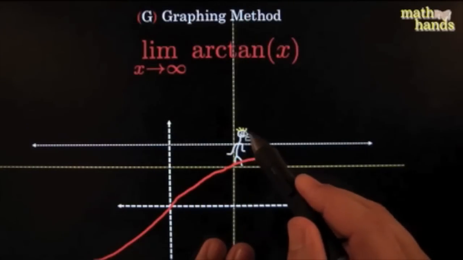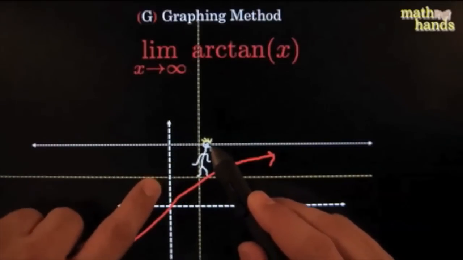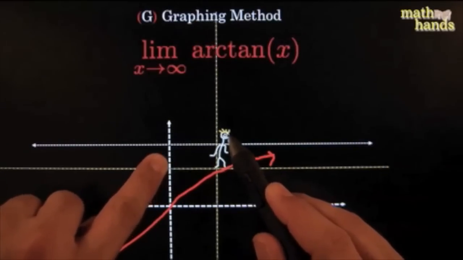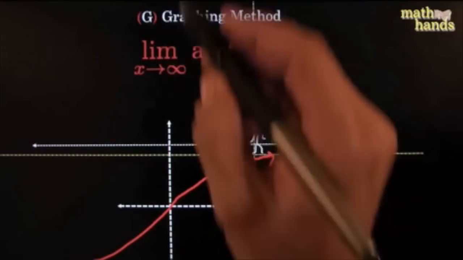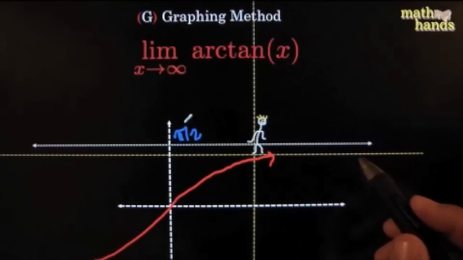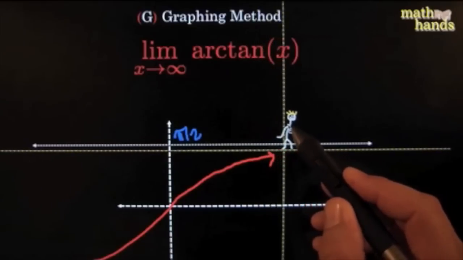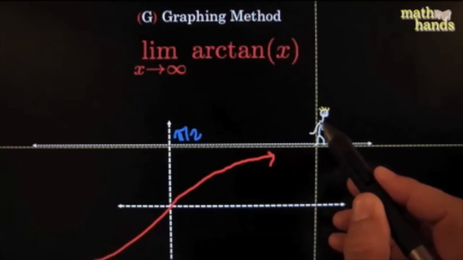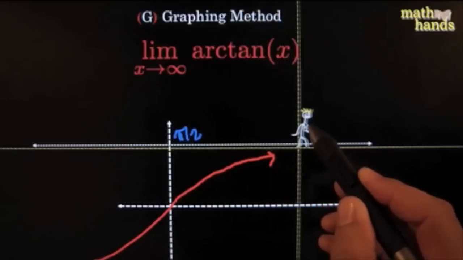As x goes towards infinity, here's your person walking, and you're looking at the y value. The y value is getting bigger and bigger, and it has an asymptote here at the famous point, of course, pi over 2. And so the more you walk on this graph, the more you ride it along towards positive infinity, the closer and closer and closer that gets to pi over 2. Look at that. I told you.